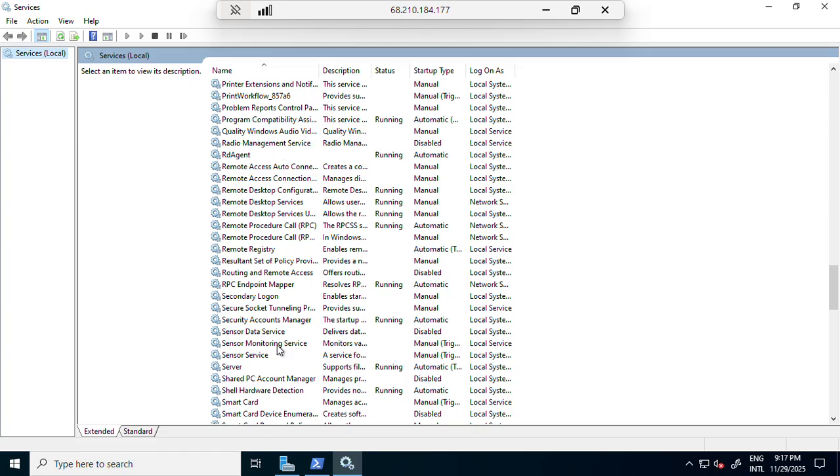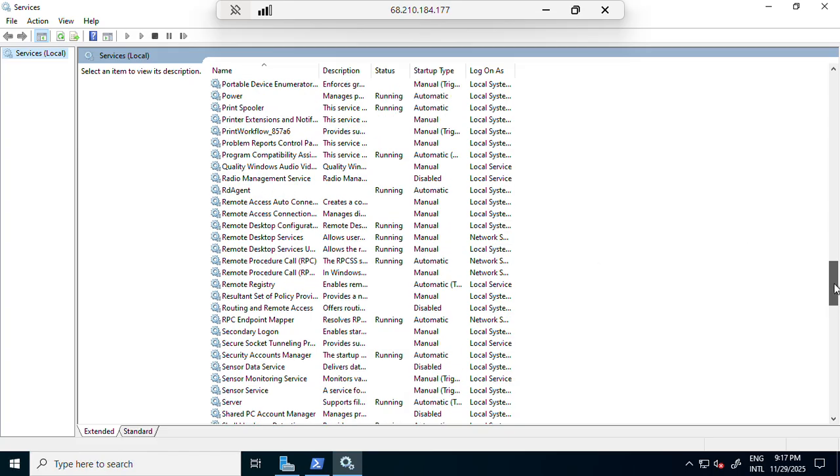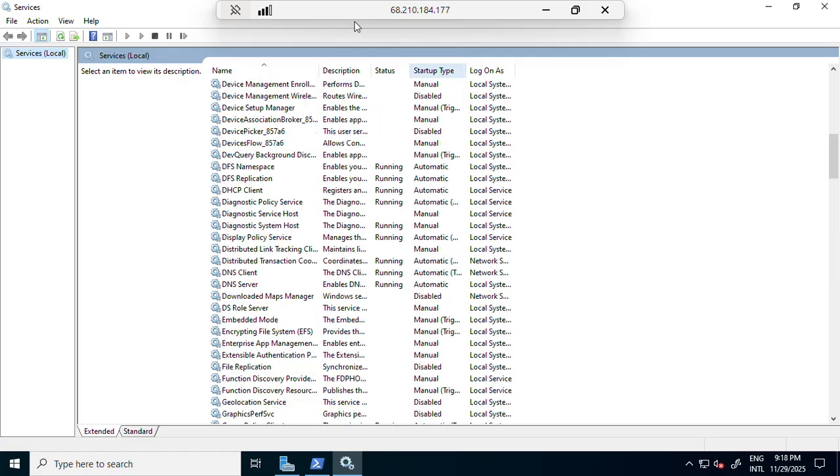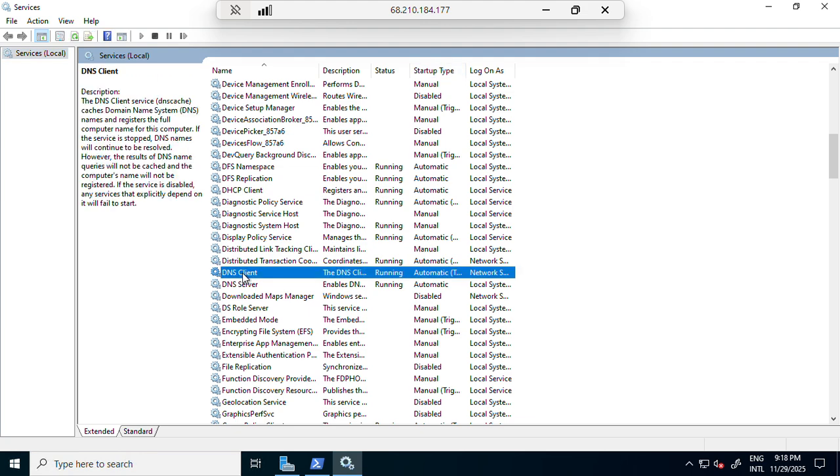Let's look at the DNS Client. You can see the description of DNS Client: the DNS Client service caches domain name system names and registers the full computer name for this computer.